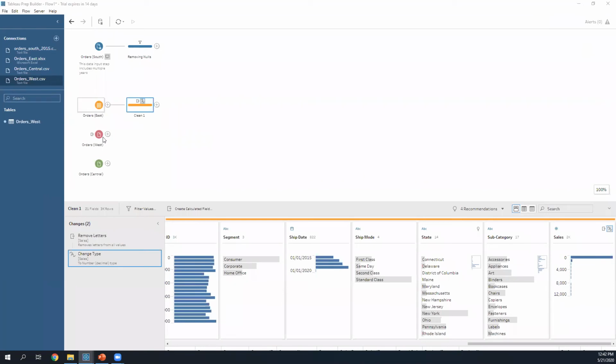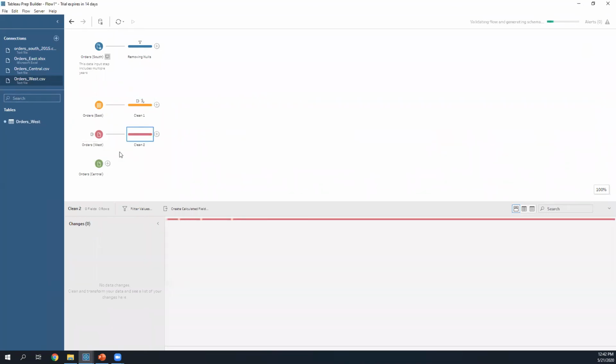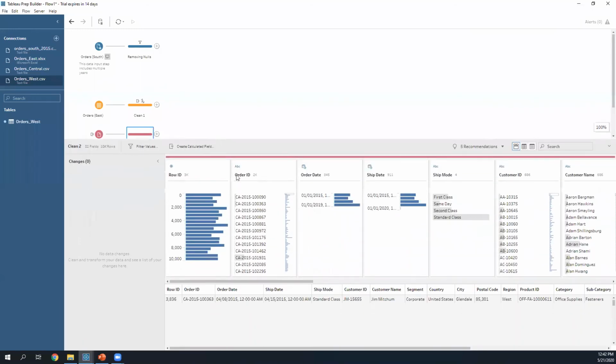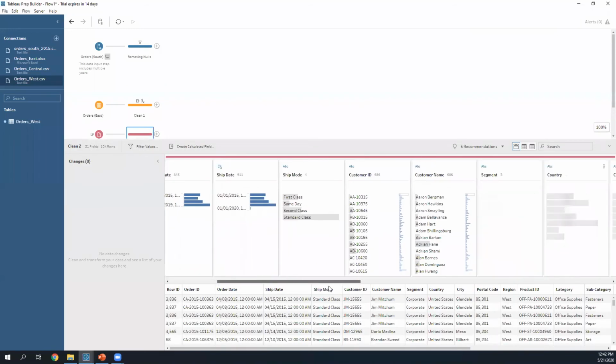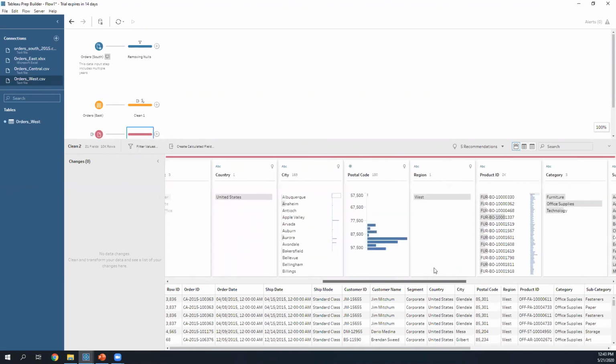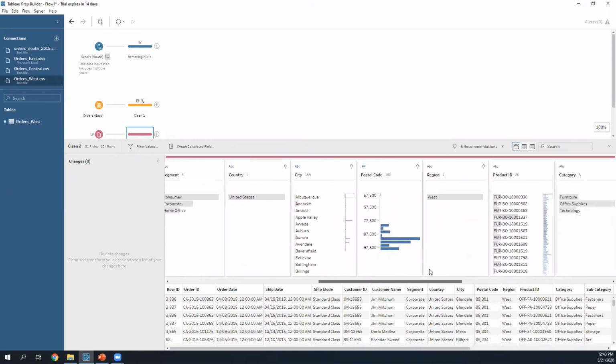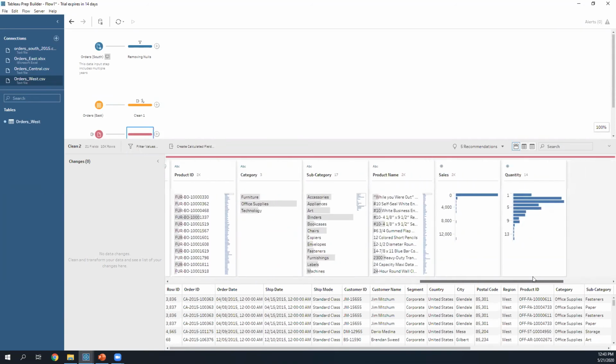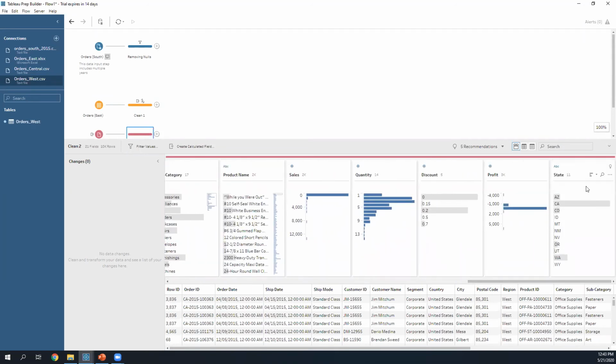So moving on to orders west, moving along here, clean step, adding that in here as well. Let's take a look at the various states we have included here. So really quickly at a very high level here, where's my states field? It's a very good question. So at the very end here, you did notice I may have had some trouble actually finding that field.